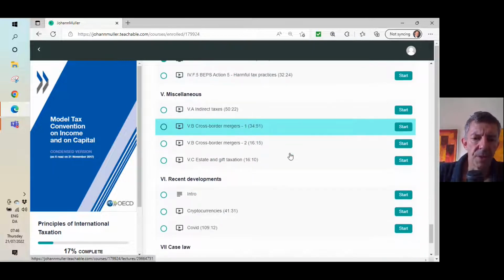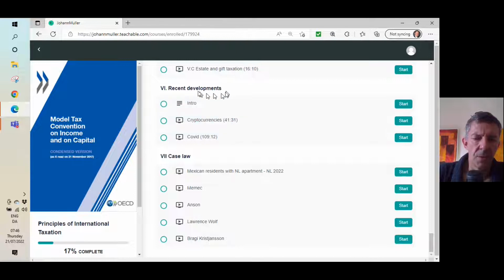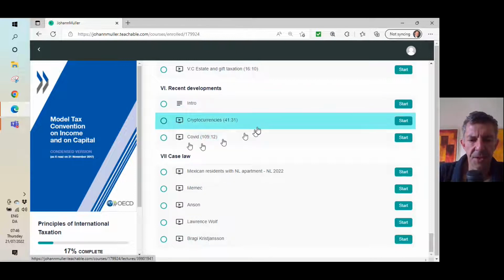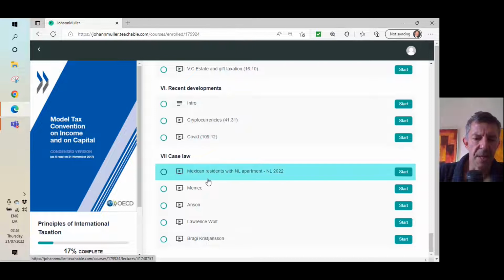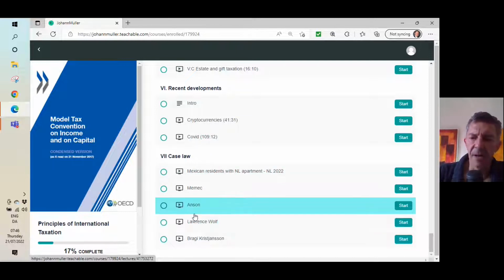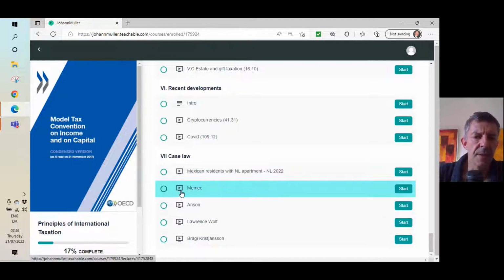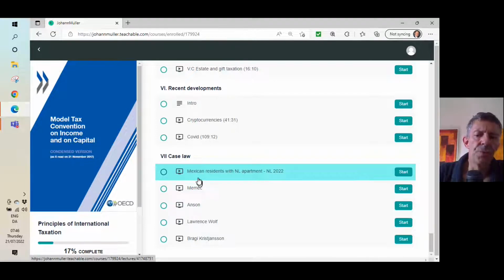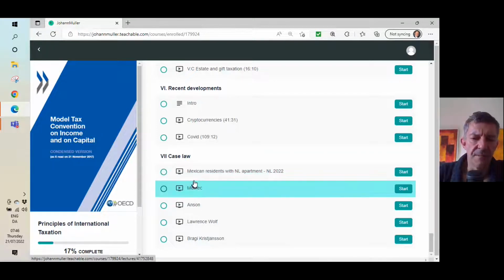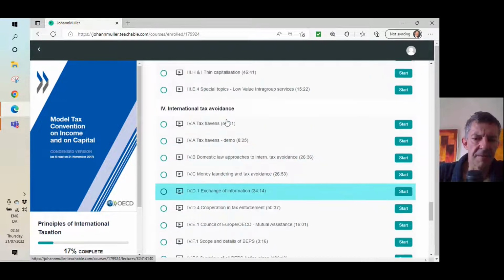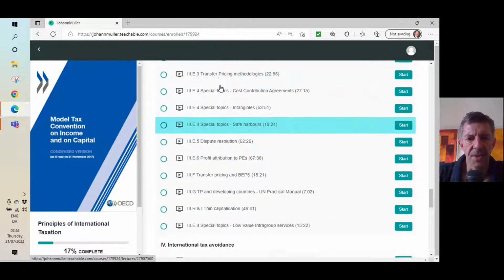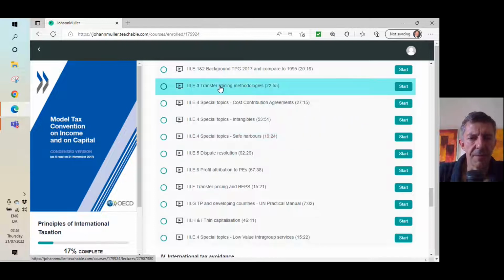It goes all the way to the bottom, where we then also have a section on recent development. This will be extended in time, and it's because in the audit exams, they can ask you about recent developments which are older than 6 months. And then we've got case law. There are far more cases than the ones you see here, but until June 2022, I've put the cases into the classes themselves, but it doesn't leave me a lot of flexibility referring to the same cases in other topics where they may be relevant.